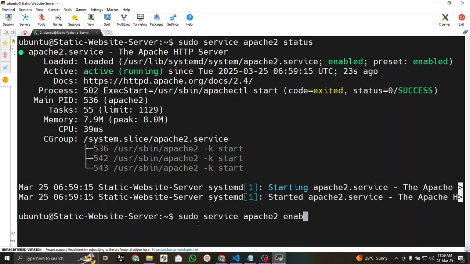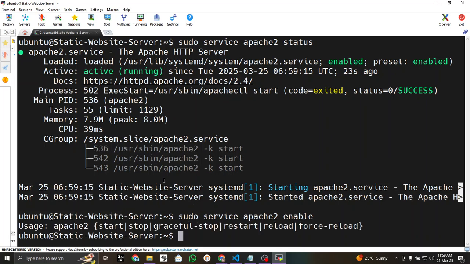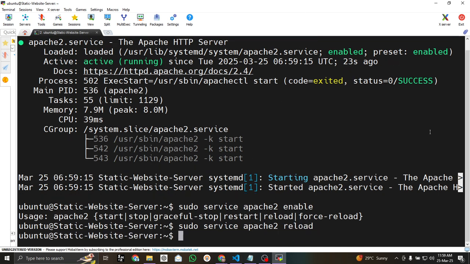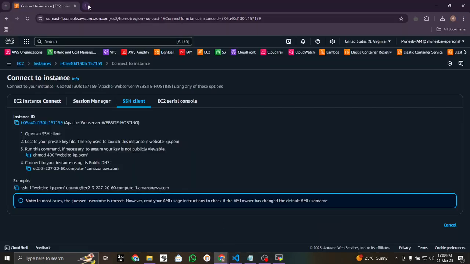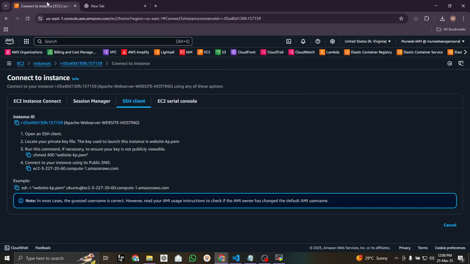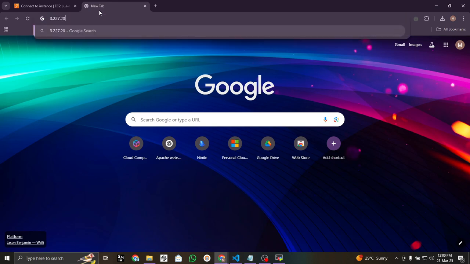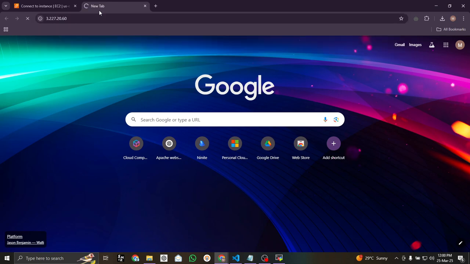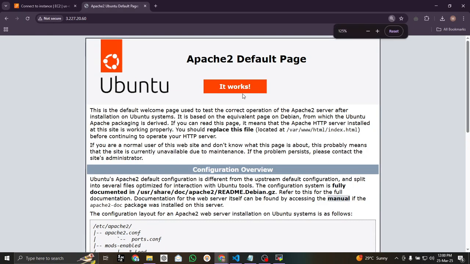Okay, let me type the IP, and the IP is 3.227.20.60. So it will show you the Apache web server homepage, as you can see.